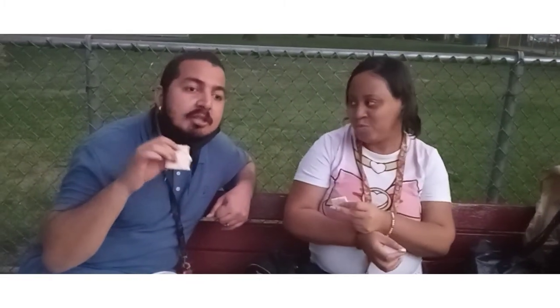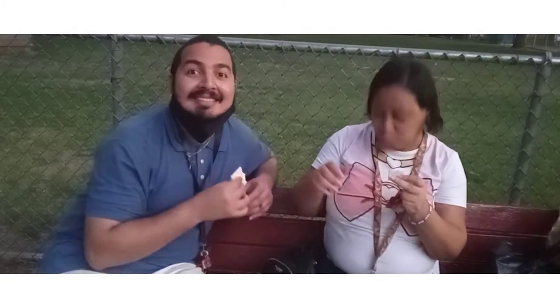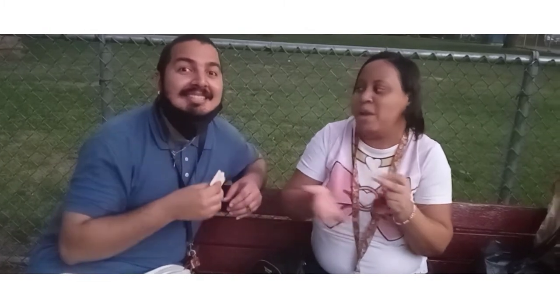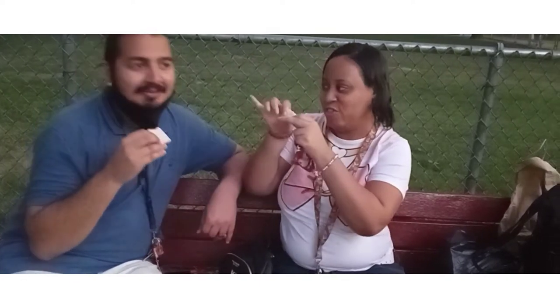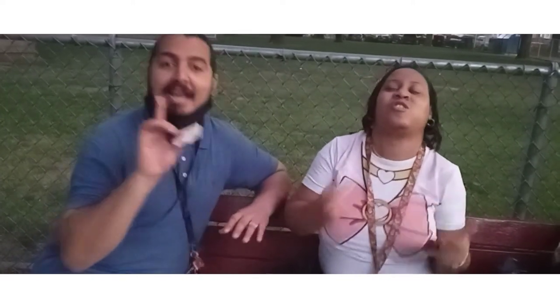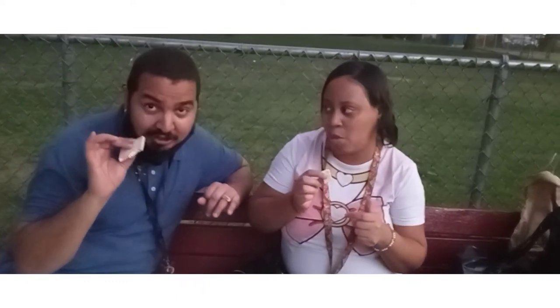If you are a Fruity Pebbles person, go and get it before it's gone. It might disappear, so get it before it's sold out. Check any Rite Aid and see if they have them. You'd better hope they all have it, because if they don't, you know what happened. But we don't want to jinx it. We want to make sure it's still there so everyone can have a treat and taste it for themselves, and give their own opinion.